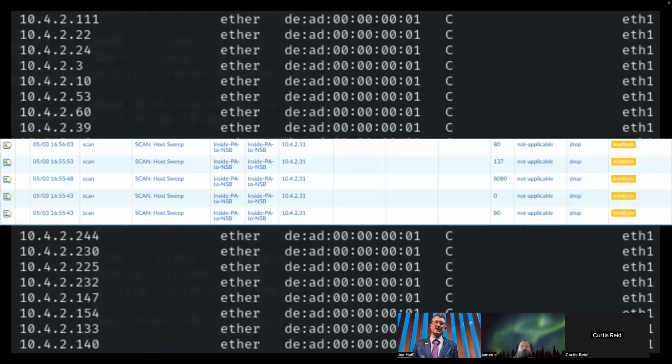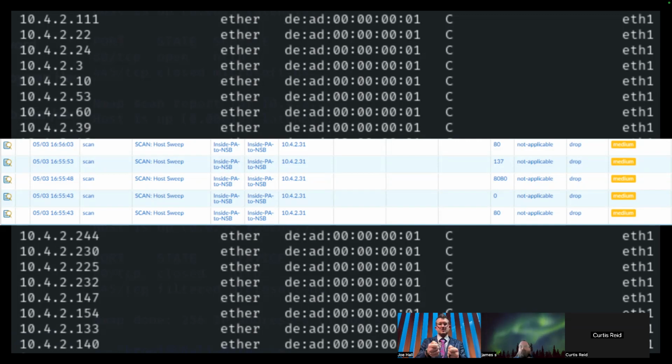When you try and jump laterally across a network like the ones we make, the edge device, the firewall, gets handed that session. It gets notification of what's moving laterally on your network, on your switches, where previously every other manufacturer has a blind spot. That's what they're exploiting. That's how they get through this network. If you have the ability to protect against it, this is what it shows up like. It sees a host sweep. It sees it and drops it.